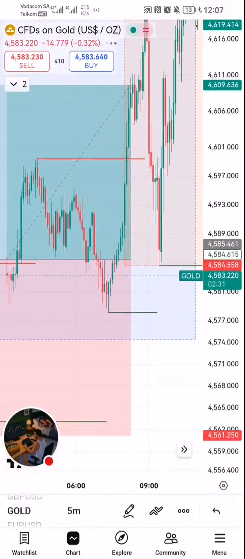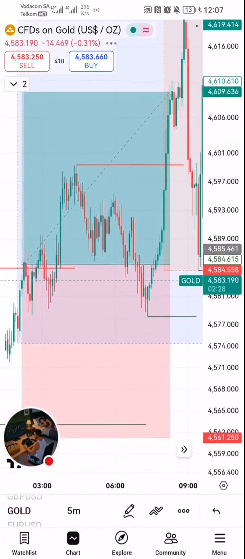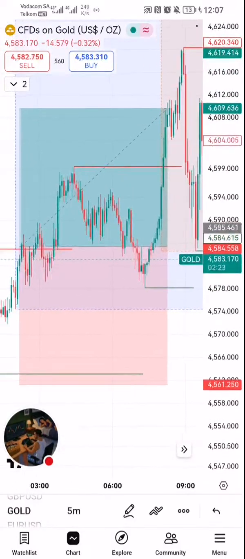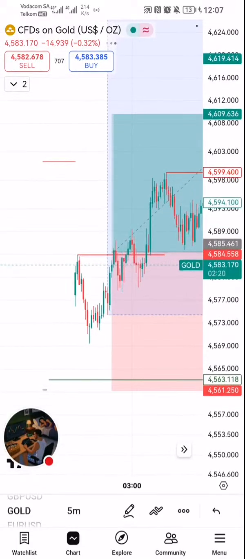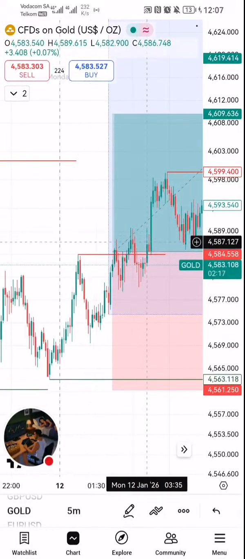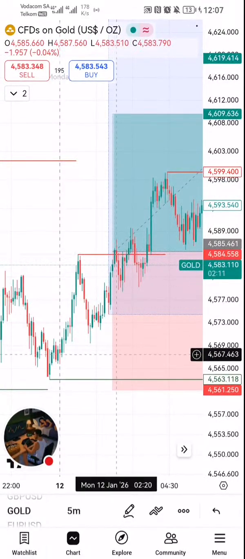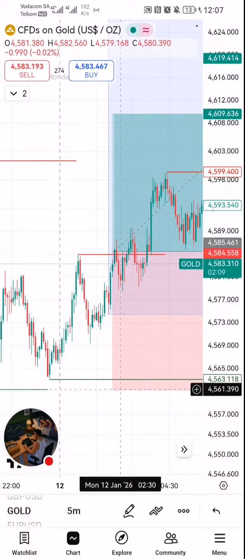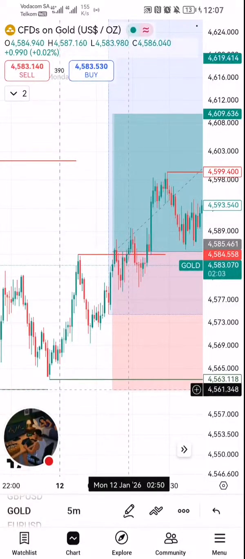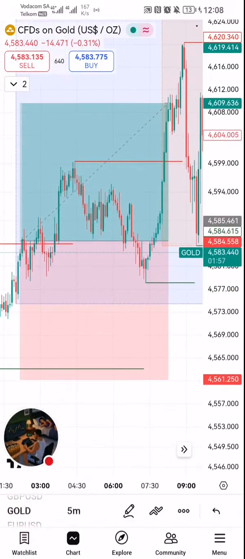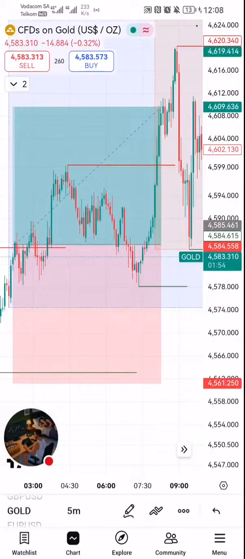This is the setup we took on gold yesterday. As you can see, it was a simple slam dunk. We took buys there because, if you've been sticking with me, you already know we broke above the resistance that gave us the signal to go for buys. Our stop loss obviously was right underneath there. We didn't use this one because there's another one right close underneath, so it makes sense to use the lower one to be on the safe side in case the market wants to do liquidity sweeps. And then we went for our one.